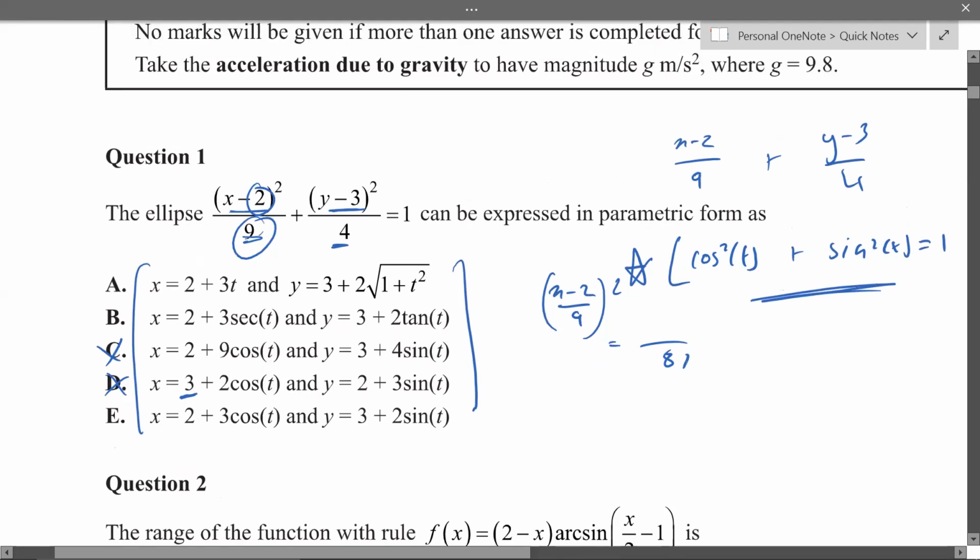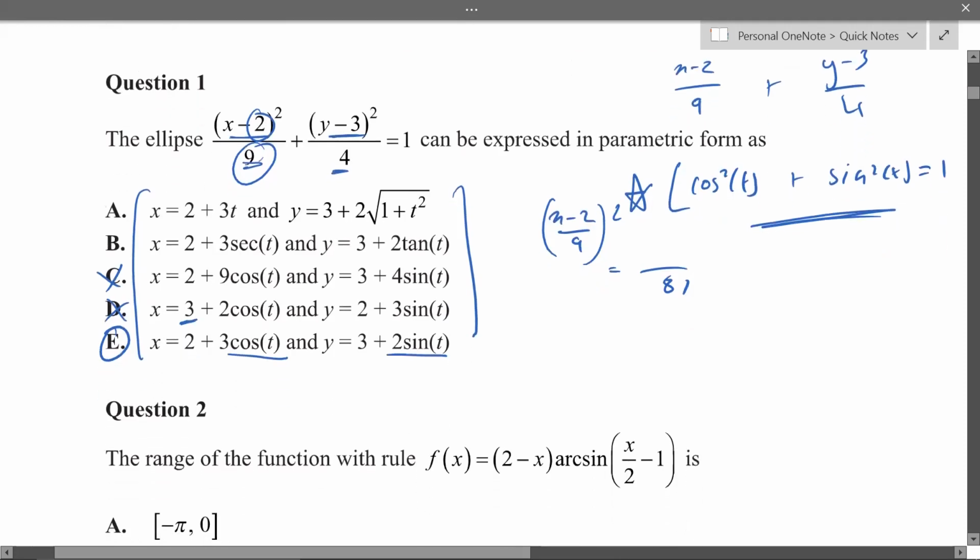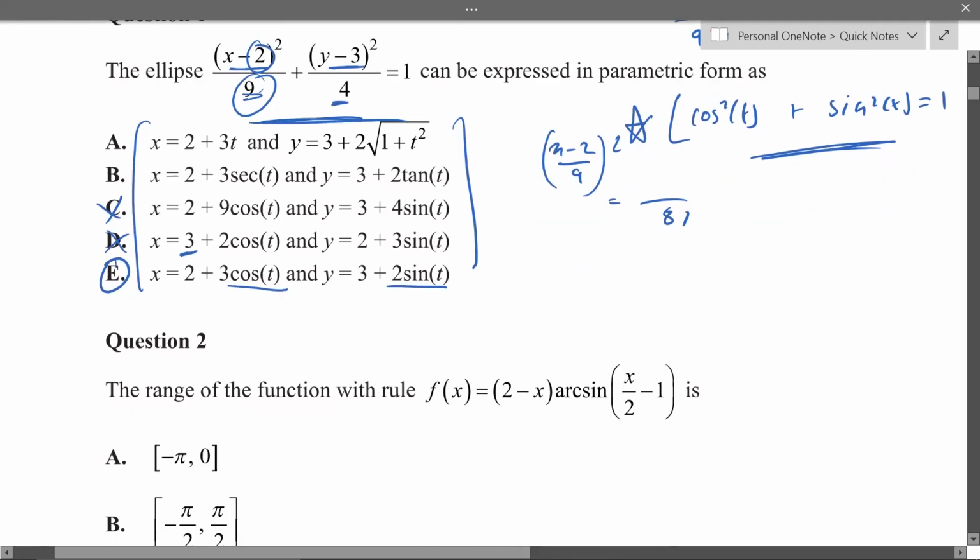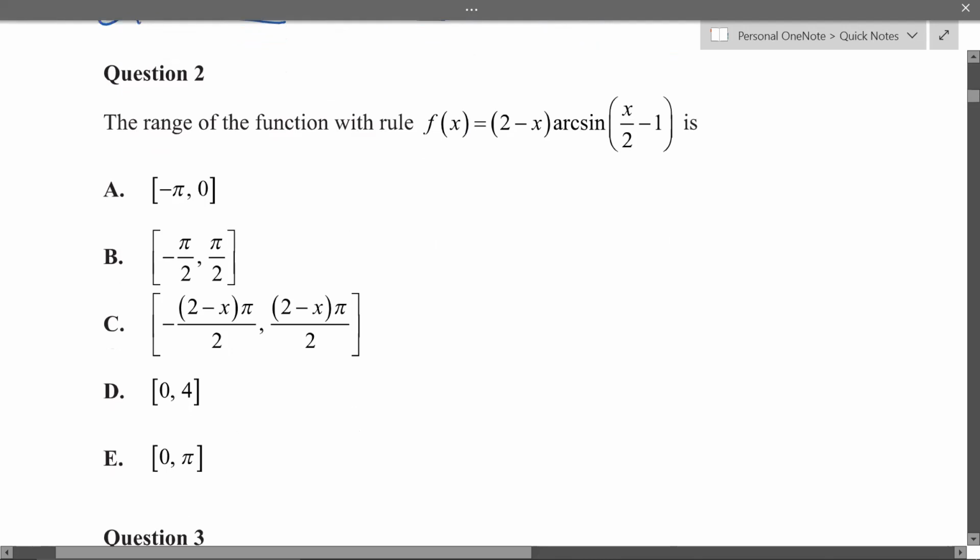But if you just do a quick scan of them, you'll see that E is right because it has a cosine sign, which is the easiest one to check in your head. And if you rearrange that, you just get this. So for the range of the function for this one, you just graph it on your CAS. It looks like this. So you know all of them are wrong except A, because you can clearly see when you graph it that the maximum is at 0.